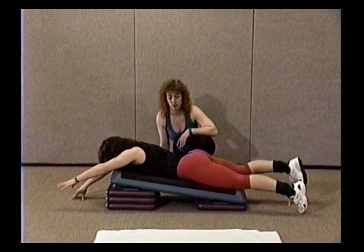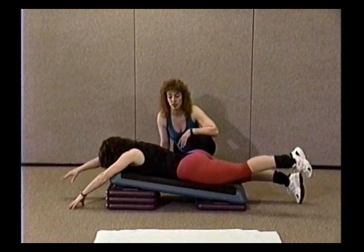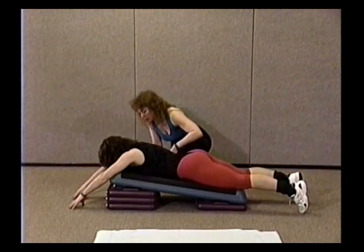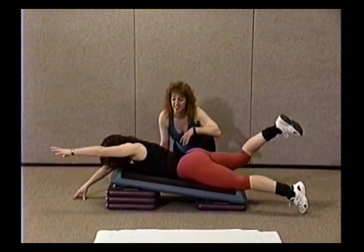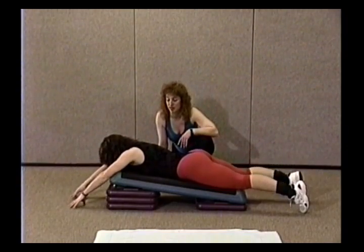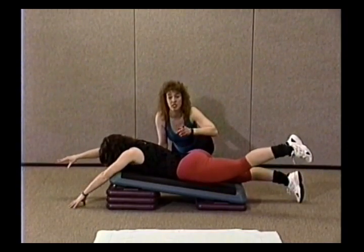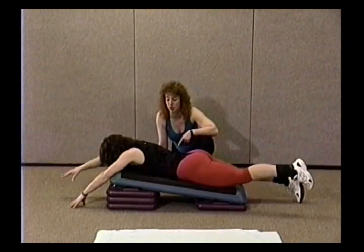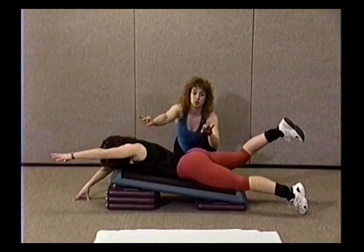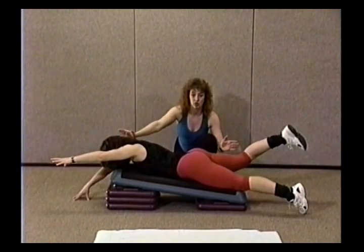Slowly down. Number three, lift. I'm going to do eight of these also. Slowly down. How you doing? And lift. And slowly down. Here's number four. And lift. And remember, you want to do all these exercises slow and controlled. Slowly down. You want to hold at the peak of contraction. Lift. You notice we're holding up here. And then we're going slowly down.